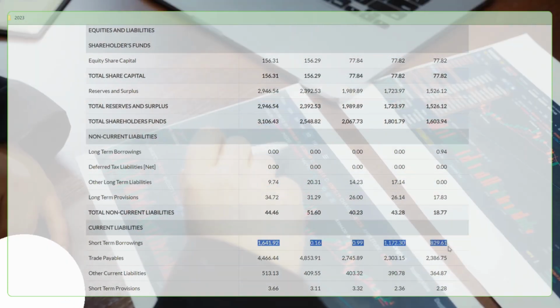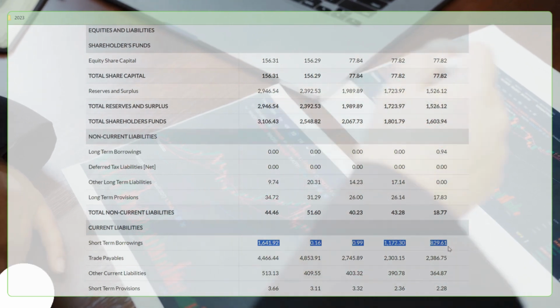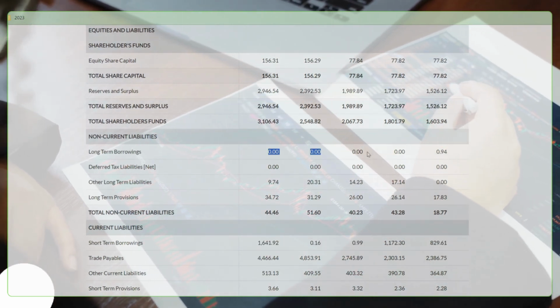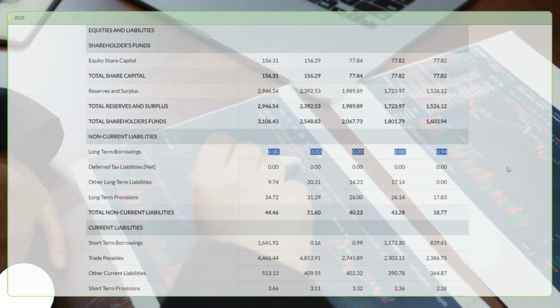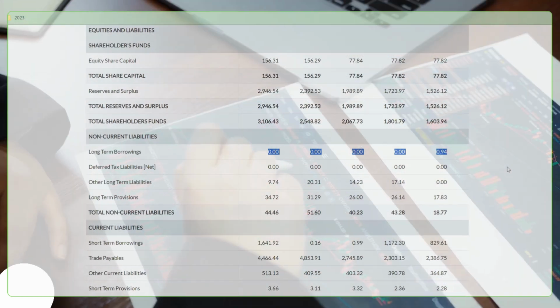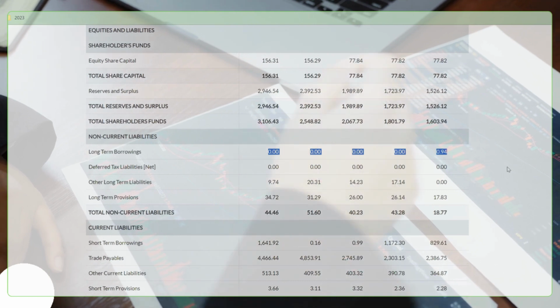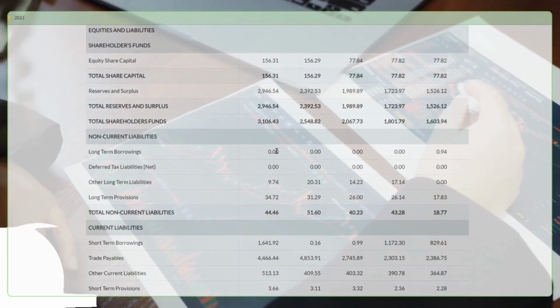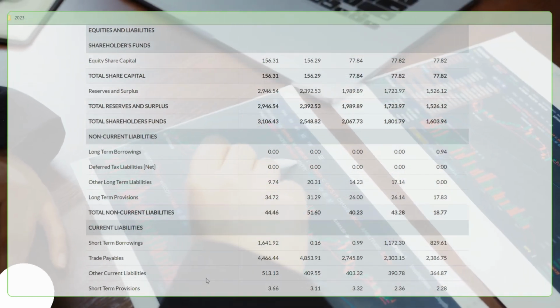A short-term loan is something they have to repay within 1 year, and a long-term loan is something on which they keep on paying interest. So whenever they get net profit, out of that net profit, the maximum portion they will be paying as interest, if they have a lot of loan. So that's why we should avoid that kind of company.